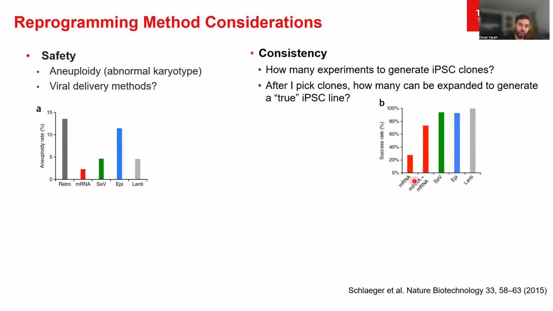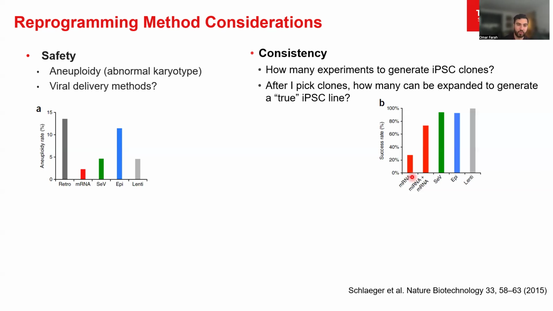Where we have slightly lower rates is on the mRNA front. And we'll talk more about this specifically, but if you were to deliver mRNA into your cells that encodes the four transcription factors, the half-life of the mRNA is usually a big consideration, right? How long can I get these cells to maintain that initial mRNA construct that I delivered? And is that enough time to get the cells to reprogram, right? And this is a slightly tricky area that we'll talk a little bit more about later on.